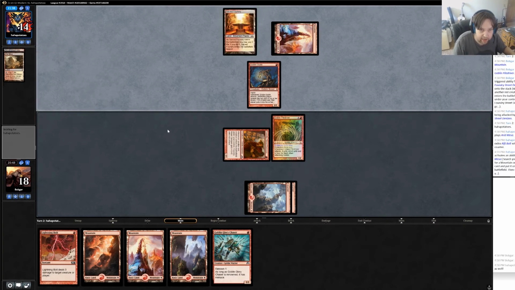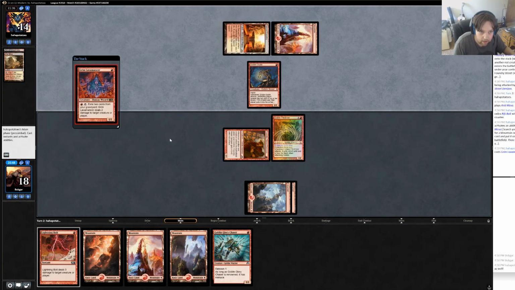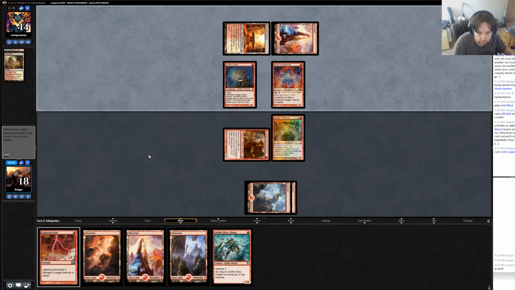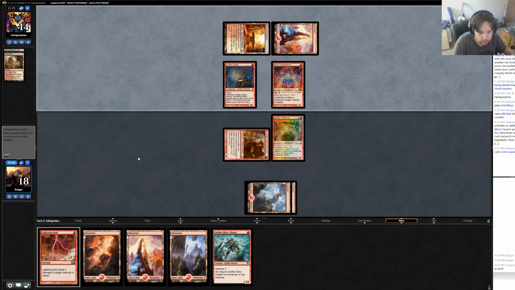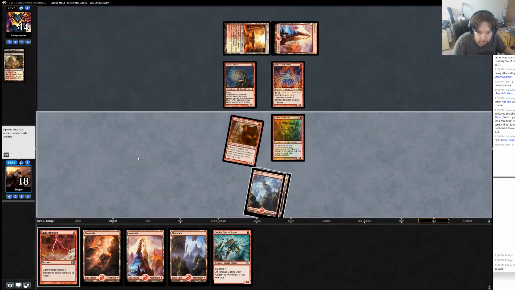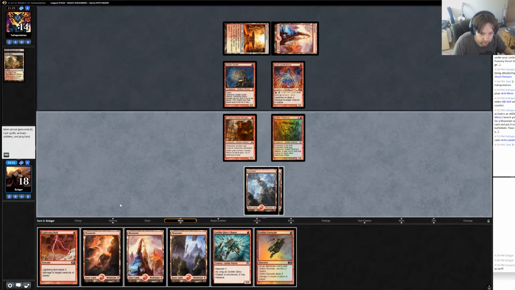So second Goblin Guide, what is it? Grim Lavamancer, interesting. Well, that might be what I bolt down then. And I'm only going to swing for like 6 next turn, but 6 is still pretty good. I don't think he's going to block with Goblin Guide, right? He's got to want to get in here. He does not want to get in. Interesting. Land.